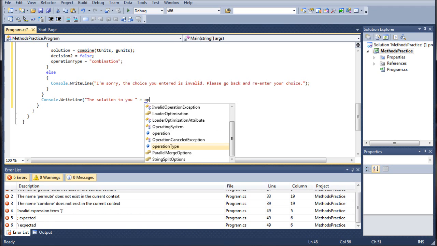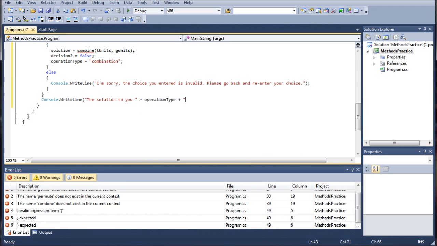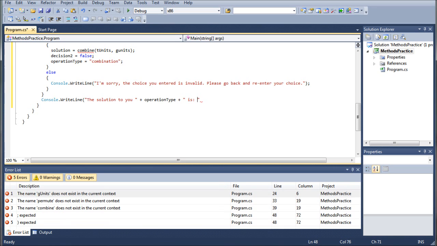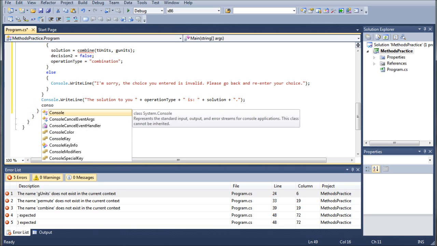We're going to do plus operation type, plus again, and then of course all these spaces are not necessary, it's just habit. The only spaces that aren't necessary are the ones inside the quotes. Plus solution, period. Closed parentheses.